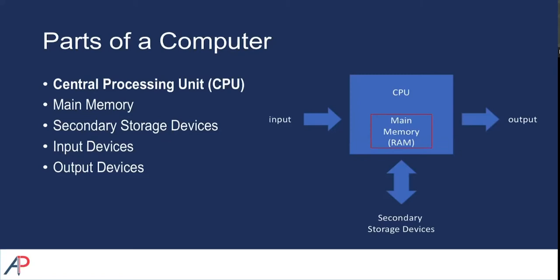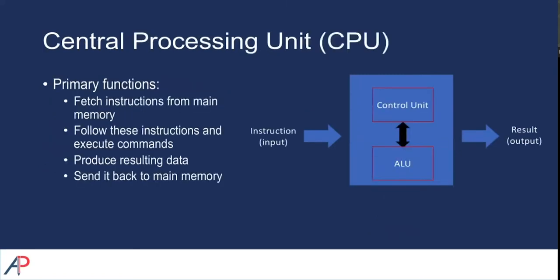The first thing we're talking about is the central processing unit. It's pretty much the brain of your computer. If you don't have a CPU, your computer cannot operate because it cannot execute instructions. It cannot complete the tasks that you want it to. So literally, if you want to think of a CPU, you could think of it as the brain.